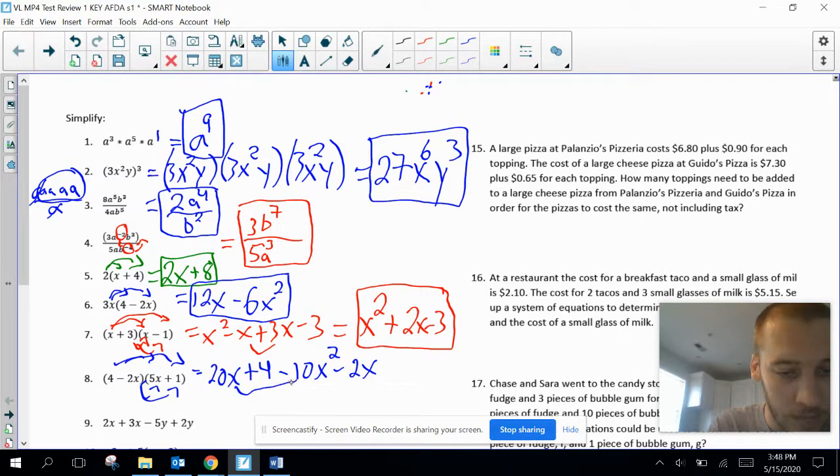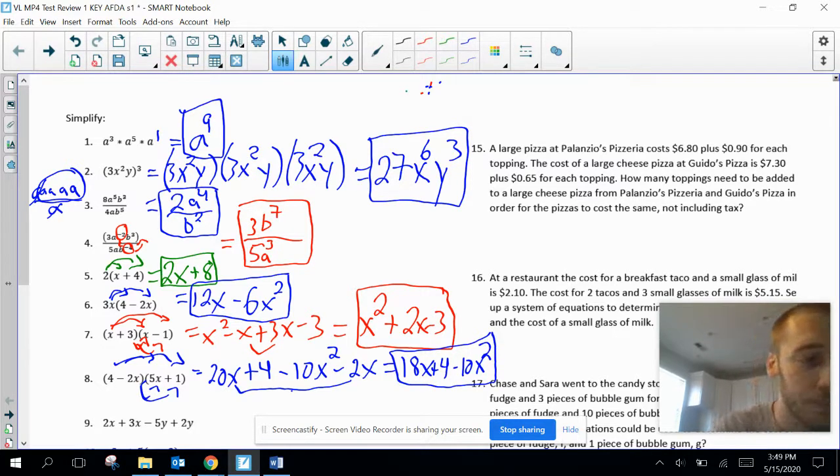And we'll look to combine any like terms. This time it's going to be my first term and my last term. Those are my x's. So this and this will get combined. 20x minus 2x is going to be 18x. Plus 4 minus 10x squared. And it'd be better if you put it in standard form, if you put the x squared term first, but it's really not that big a deal. If it's multiple choice, you just match the one that works.